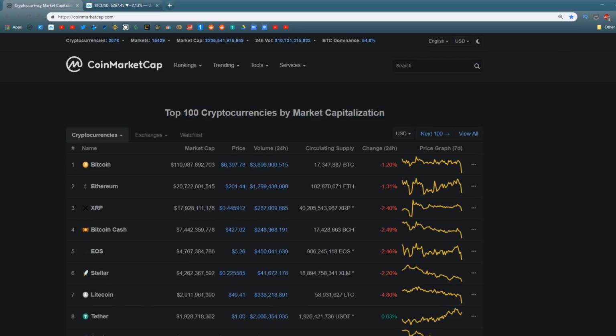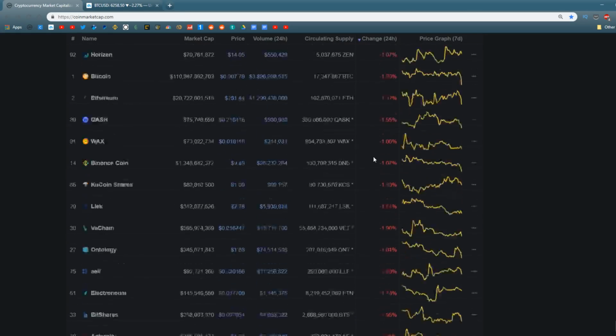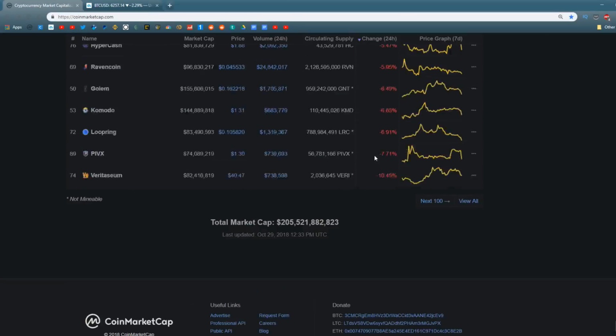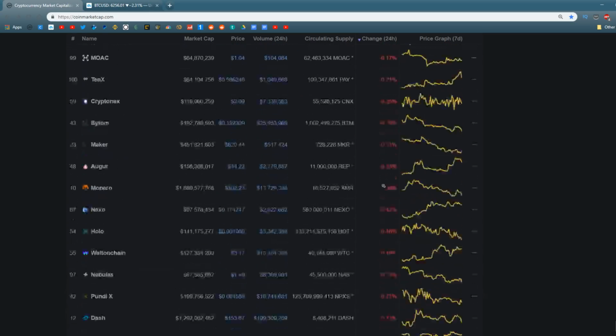Let's go ahead and go back to the hourly chart. Like I said, Bitcoin's only down by about 1.2%, but that is a major development because that does see a lot of price action coming from the altcoins as well, because if we sort here by change over the last 24 hours, we do see some green. NXT is up by about 13%, but if we scroll down here, we see quite a bit of red, and most of this red is much, much more red than negative 1.2%, because of course, like we've talked about in the past, typically the altcoin markets are correlated with Bitcoin, and they tend to move in the same direction as Bitcoin, albeit a bit farther, and we see Veritasium being an example of that, down by 10.5%.